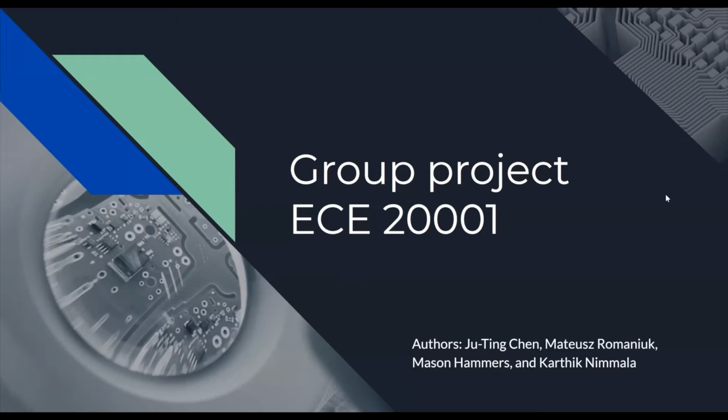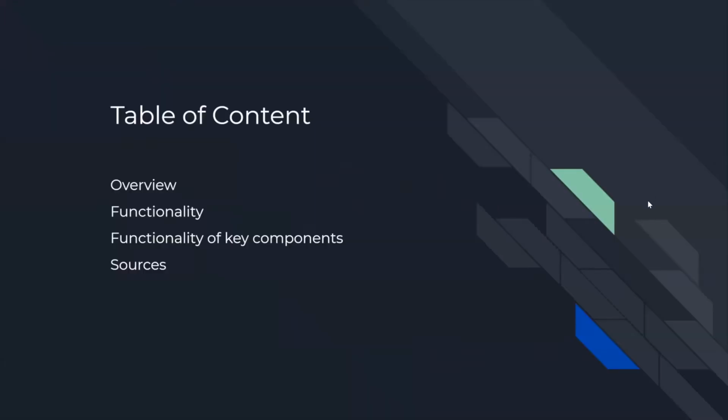For our ECE 20001 final project submission, we have chosen to put our focus on a simple AC to DC full bridge rectifier due to its incredible significance in our everyday life. Next, I'll go over a general overview of the circuit, but we will also include in more detail the circuit's overall functionality and how key components each contribute to the final purpose of the circuit.